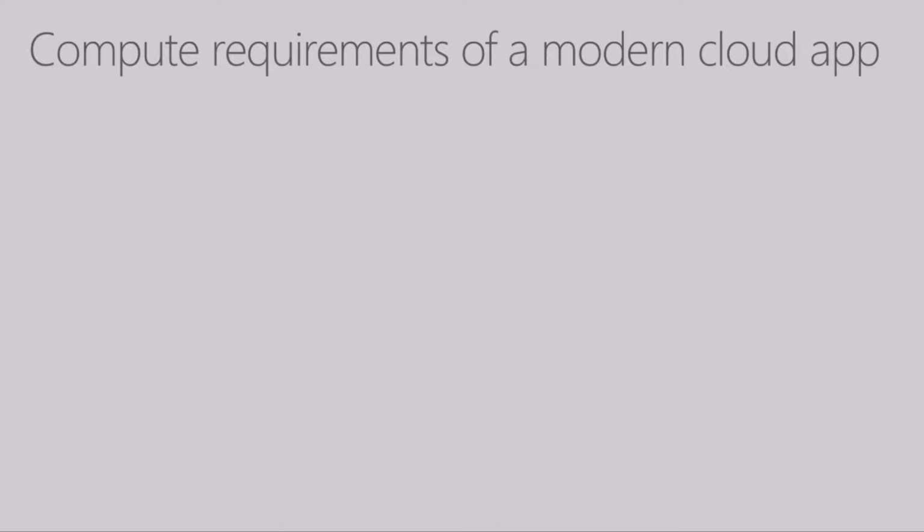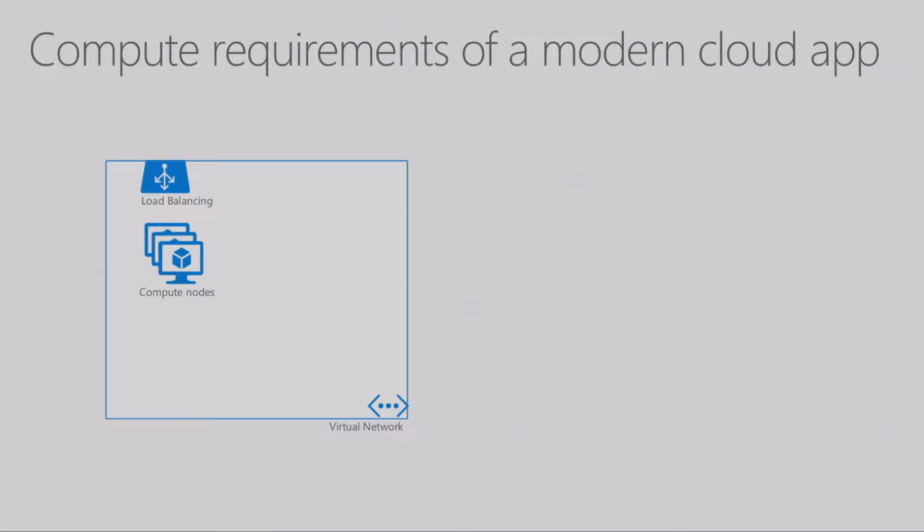Maybe if I just take an abstracted look at what the compute requirements of a modern cloud app are. You've got some virtual machines, and they need to do work. This is going to be in the context of some kind of networking environment where you have incoming connections. Maybe there's load balancing. Maybe there's direct connections.